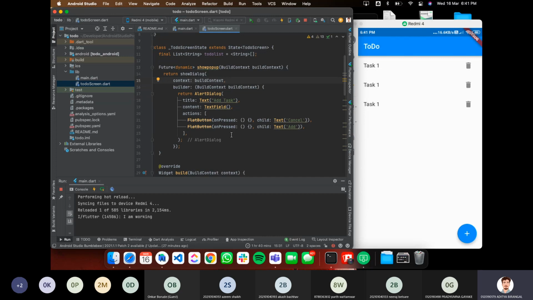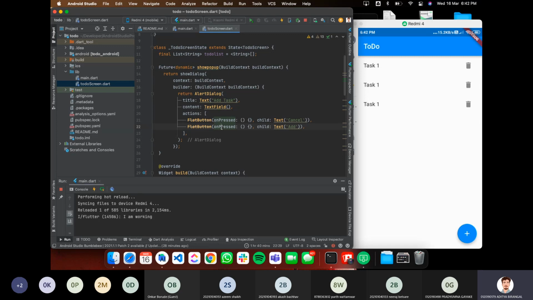Like if I share that code with you, then it will be difficult to understand, right? So for that we need to declare functions. I hope everybody knows what a function is and how it works. In C++ also, if you want to do some task repeatedly, we declare a function and call that function. We don't write code again and again. So here also we need to add a task again and again, so we'll declare a function and call it whenever it's required.